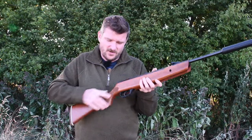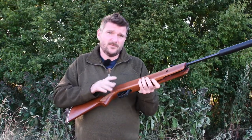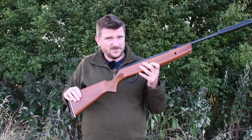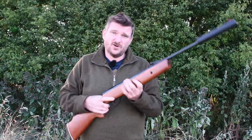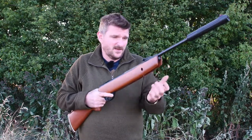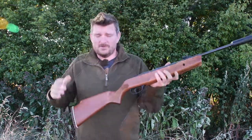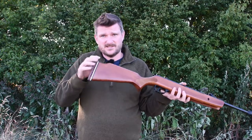The stock has got checkering on the grips, it's easy to hold on to, but it's not too big or too bulky, and it's also completely ambidextrous without any kind of palm swell, making it ideal for people with smaller hands. Overall length of the rifle is 1120mm, which is 44 inches. The length of pull from the trigger to the back of the recoil pad is 14.5 inches or 370mm, and the overall weight is 2.9 kilograms, which is 6.44 pounds. Should you want a smaller shooter to use it, you can have the stock shortened, or likewise you can add thickness spacers to make the length of pull longer.